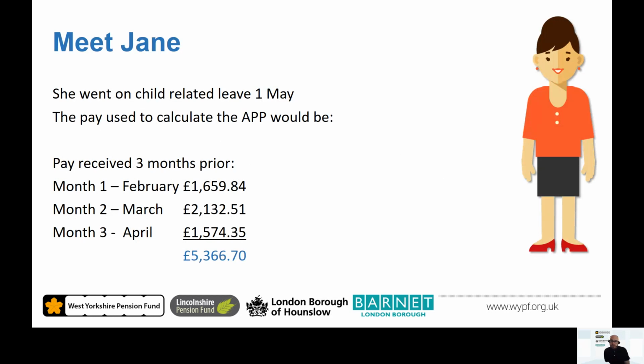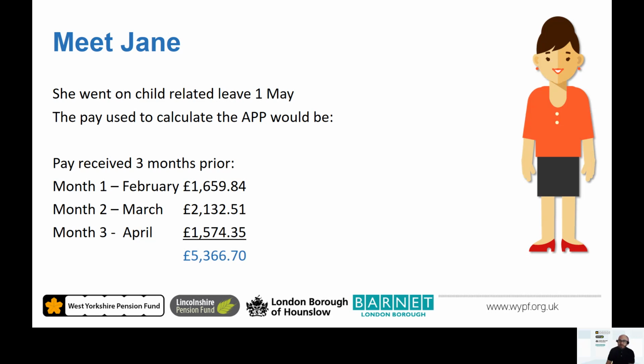I'm now going to work through a number of the most common scenarios you will encounter when dealing with APP. Throughout the examples, the steps in calculating APP still follow the steps outlined earlier in the presentation. The only difference is how we actually apply it and how this will affect the information that you will need to submit. If you do have any scenarios where you're unsure or need further guidance, please see the support available slide detailing the contact details you can use to contact the employer relations team and your designated employer pension fund representative. In this first example, we meet Jane, and it is a relatively straightforward APP scenario.